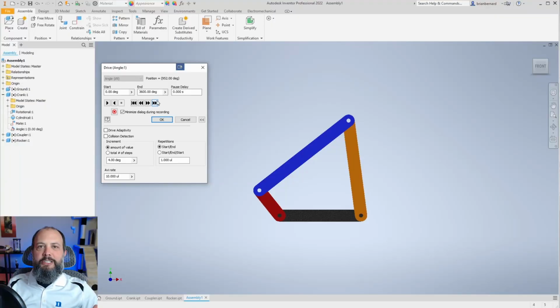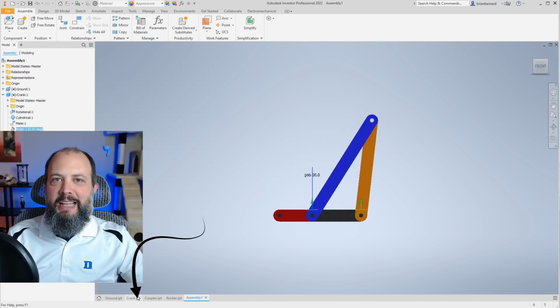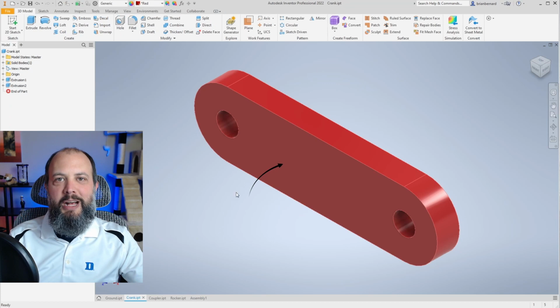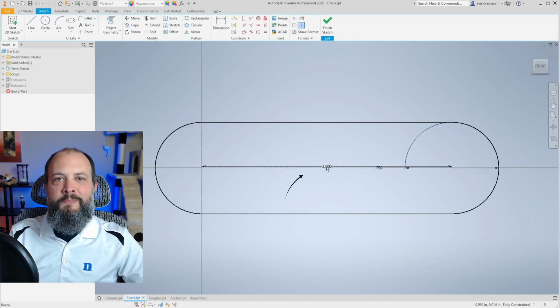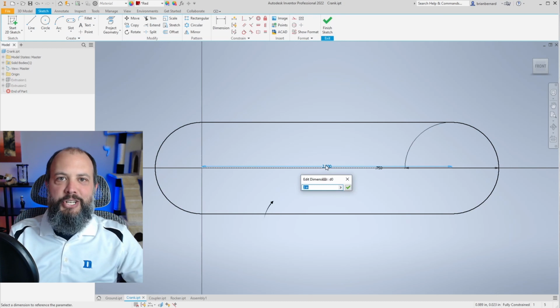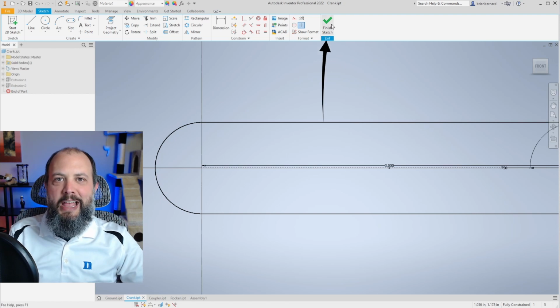Now what if you realize that you actually messed up one of the lengths and you have to change a piece to make it longer or shorter? Fortunately, it's super easy to change that, and your assembly will automatically update also. So I go back into my crank file on those tabs at the bottom, left click on my object, and then select Edit Sketch. Double click on the number, and I'll change the 2 to a 3 to make the crank longer. Hit Finish Sketch, and the object automatically gets longer, and then save.